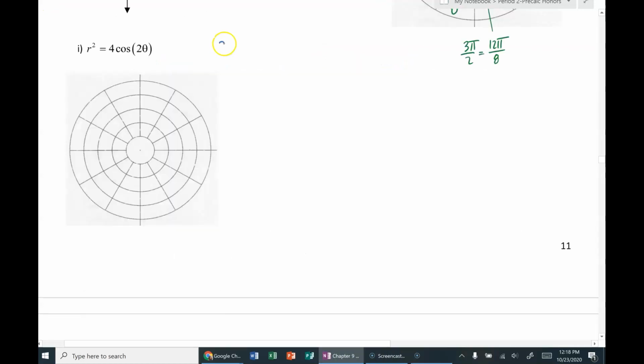Okay, just like the other ones, you are to do the symmetry test all on your own without a calculator. Okay, so go ahead and test it out for me. You have 3 tests to try, and I want to see how far you can go.